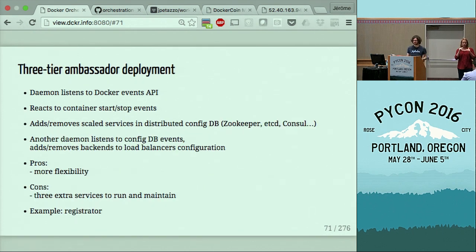Then we have the 3-tier ambassador system, which kicks that a notch farther, where instead of directly listening to the stream of events and updating the load balancers, in the middle, we put a configuration database, for instance, a highly available key value store like Consul, etcd, or ZooKeeper, and we have something listening to events and registering the containers in the key value store, and then we have another or even multiple other programs reading from the key value store and updating the load balancers.